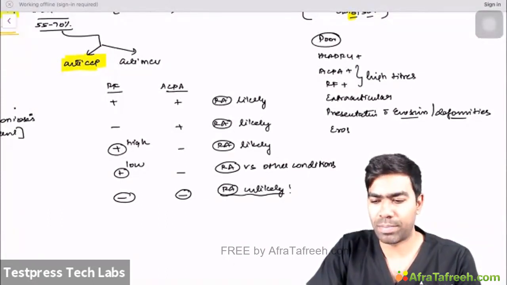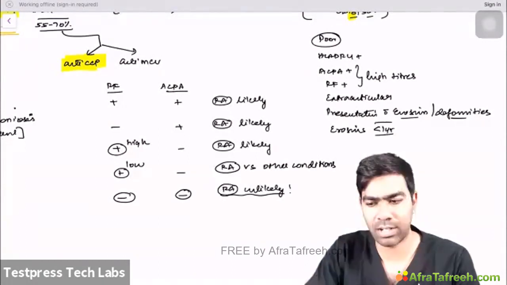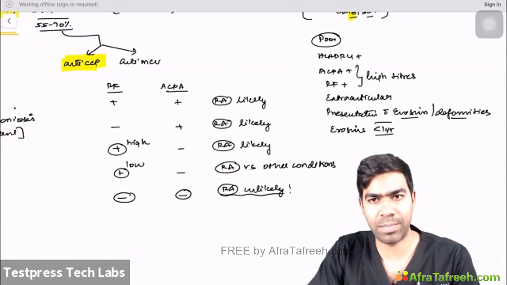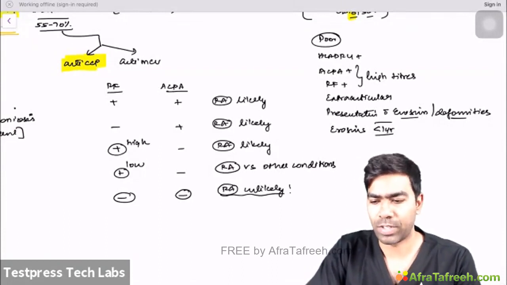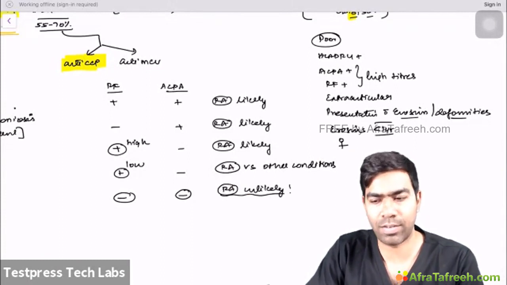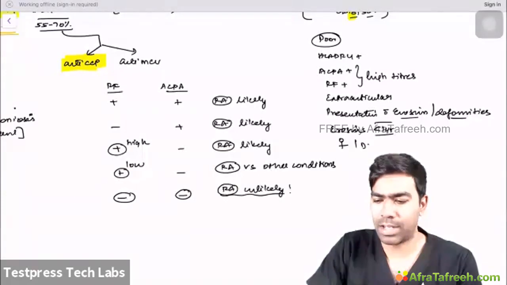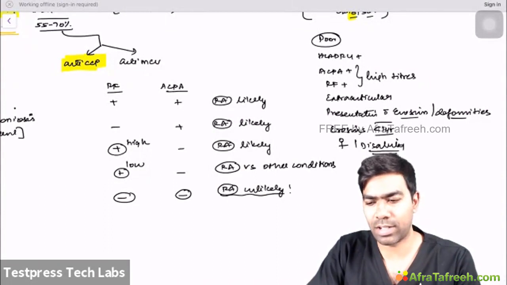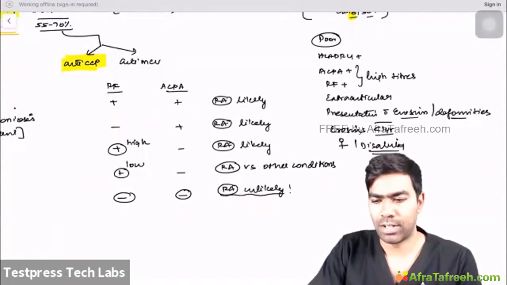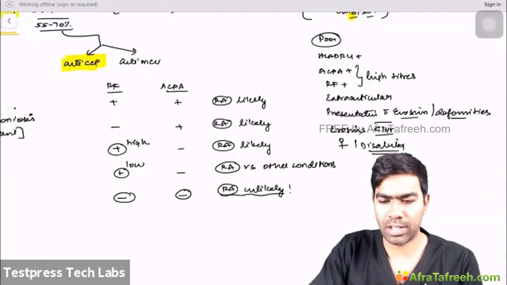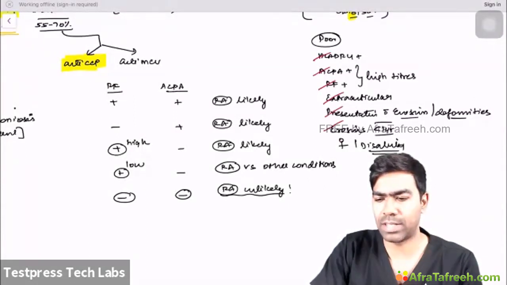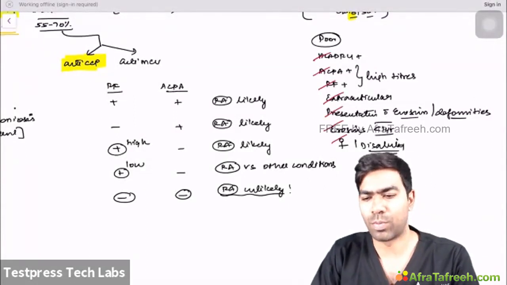And if erosions are happening within a year after diagnosis of rheumatoid arthritis, which means very early erosions, very hyperactive disease, that is a poor prognostic state. Female sex as such is going to have a poor prognosis. I told you, females are going to have a poor prognosis overall. And presence of disability. If the patient is already walking with a walking stick, it is a poor prognostic sign. And so many more are there, but I think this must be enough. So these are the basic poor prognostic features as far as rheumatoid arthritis is concerned.